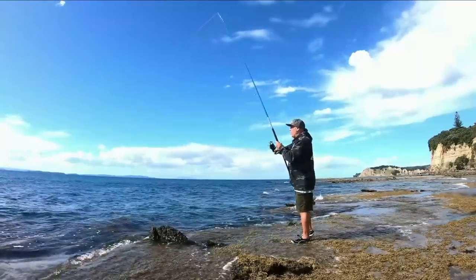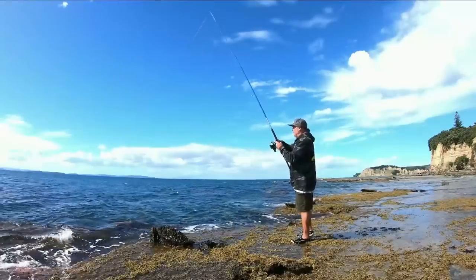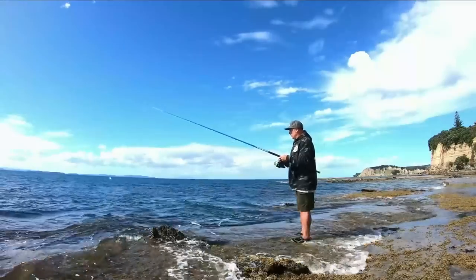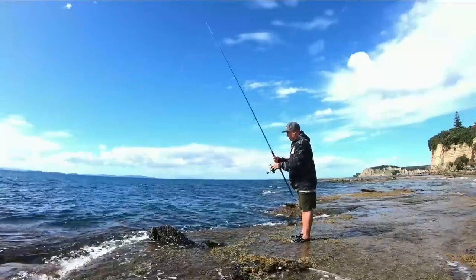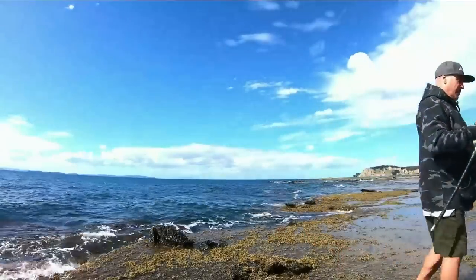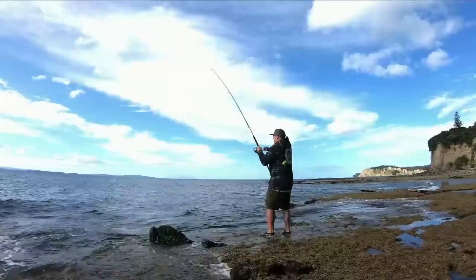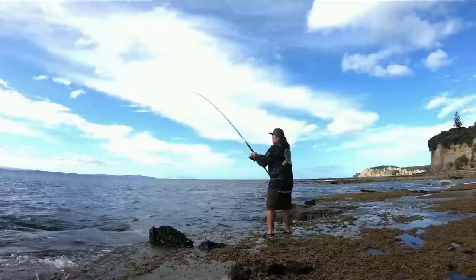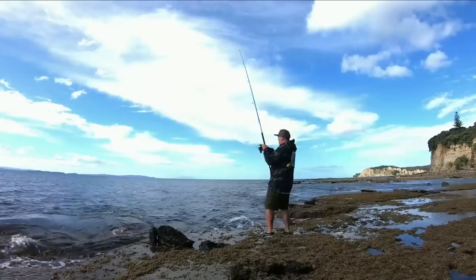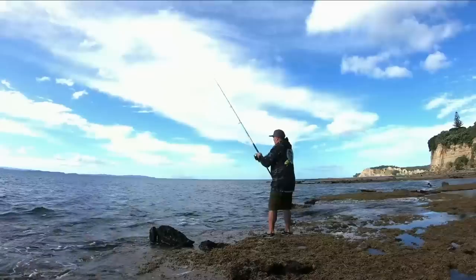That's why lining up that tide with the evening, early morning really helps. We might pick up a couple if we're lucky. Plenty of bites. That tide's turned, guys. I'm hooked up, just a little fella, a little bit better. And what I've been getting, the bites are actually starting to get a little bit better.